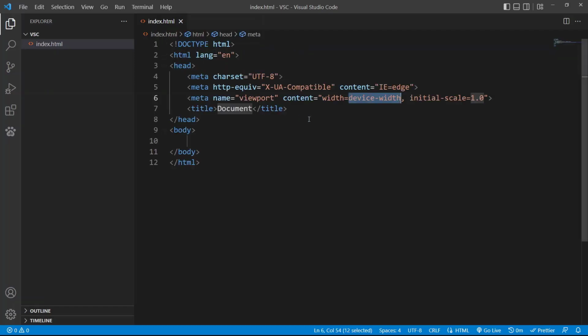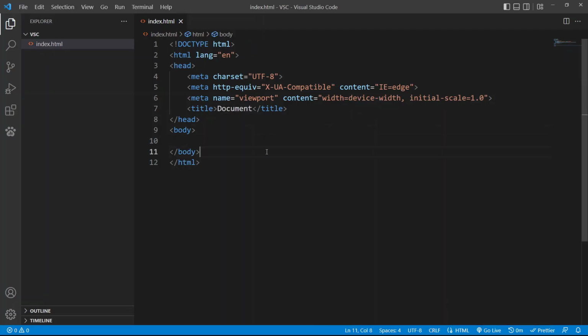And this is your basic HTML format. With the type HTML, this is your language, which is English. You can also have French, German, whatever you want.